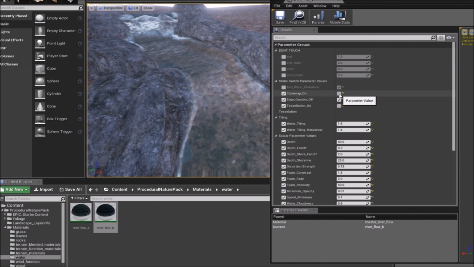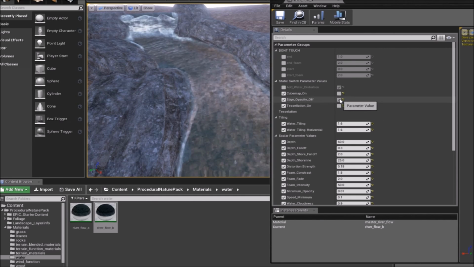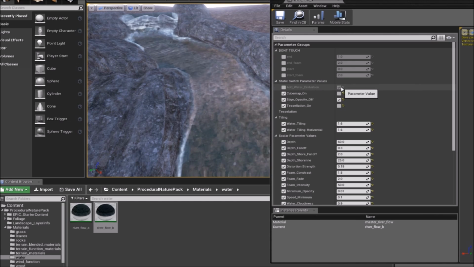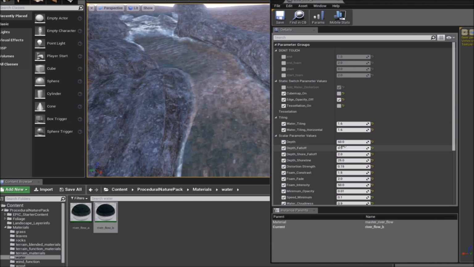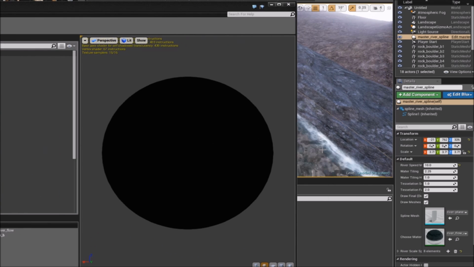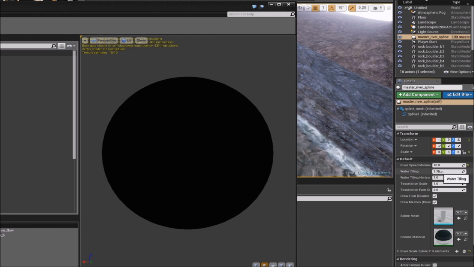You can turn a cube map on and off, the edge opacity on and off. You can turn off the water distortion. The water tiling is actually adjusted on the blueprint, so once you select that, you can adjust the water tiling horizontally and the overall water tiling.